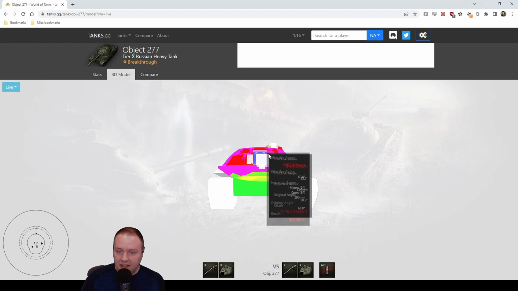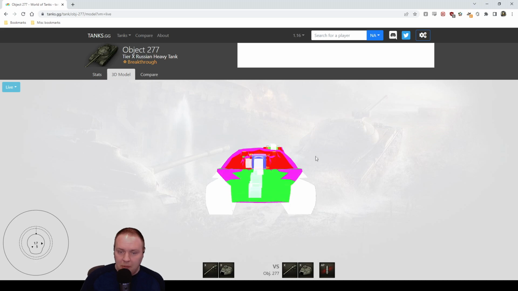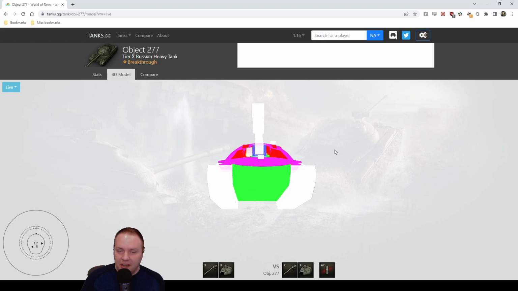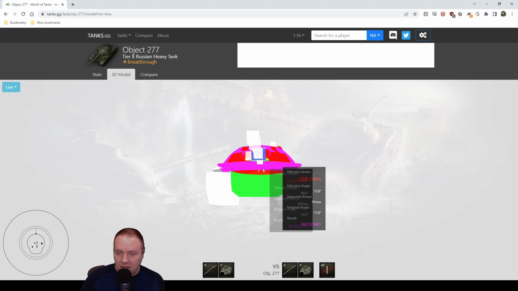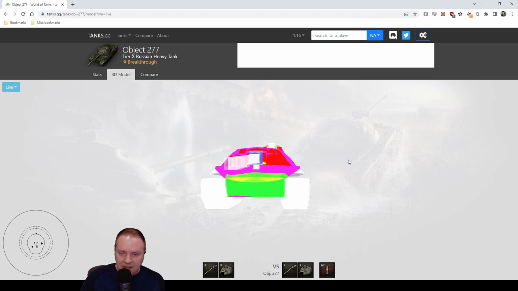And again, the turret is very solid. It's got this tiny little cupola that can be penned, right? But the big thing is, if you're hull down, you're in good shape. Or if you're trying to bait a shot, you can over angle. You can hope somebody's bad and they'll shoot this part of the upper hull and bounce off. So that's a thing.